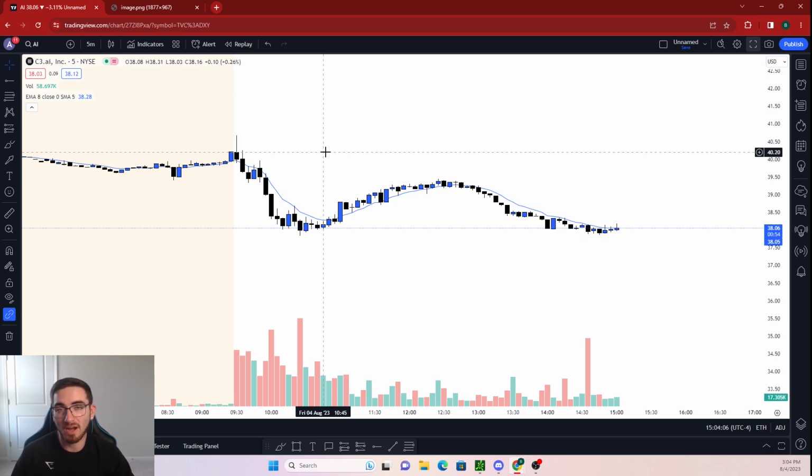If we come down to an area of support, whether it be Fibonacci, support, demand, an 8 EMA, 21 EMA, whatever, if it is an area of interest and I'm going to be looking to use that as support, then I want to see bullish price action off of that level: bullish hammer, dragonfly doji, bullish engulfing, etc. If that happens at a level of interest, that increases the probability of a trade. Again, if it happens in the middle of nowhere, I don't necessarily care about that setup. I always want to take trades at my level of interest.